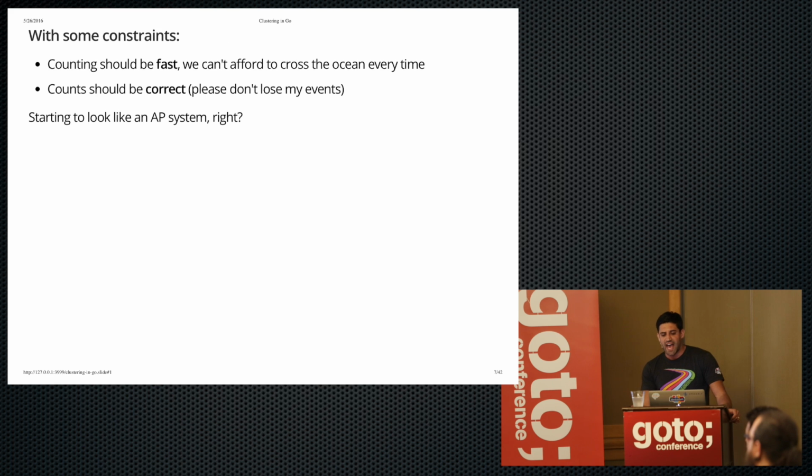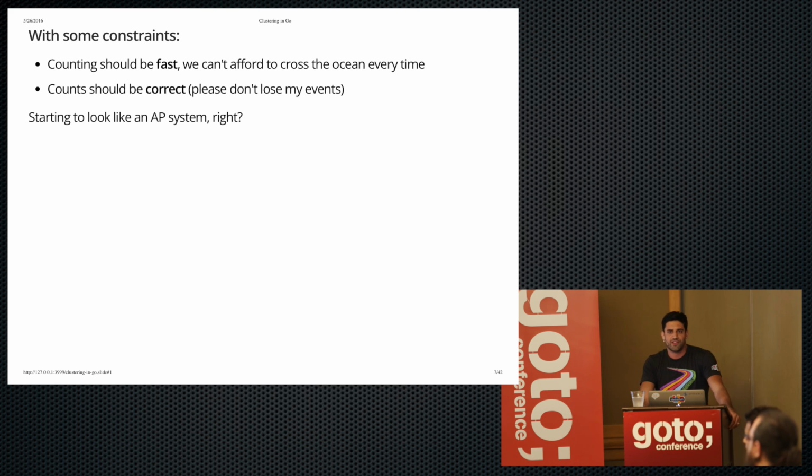So the constraints we have here are that counting should be fast. We can't afford to cross the ocean every time. We can't afford to wait on that transfer back and forth every time an event happens. Certainly couldn't do that synchronously. And counting should be correct, so we should try to make it possible not to lose events as they are incremented.